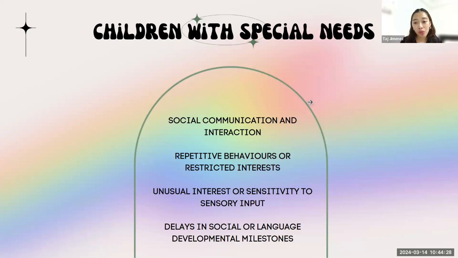These milestones are dependent on the age bracket that your child or your student belongs to. So, for example, this is an 18 months old. At this age, you expect a child to look when called upon with their name. So if a child is not responding to his or her name when you call them, that is already a flag for you. When a child doesn't look at whatever a caregiver or a teacher is showing, for example, you are showing a book and the child is not focused on the book.